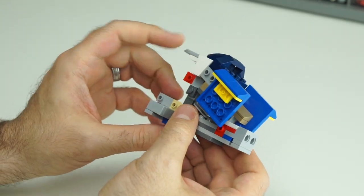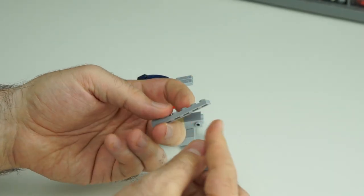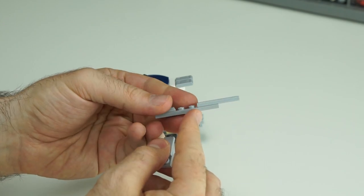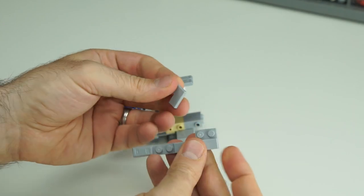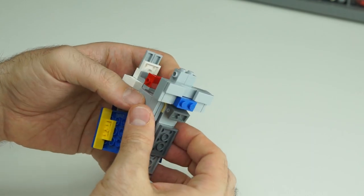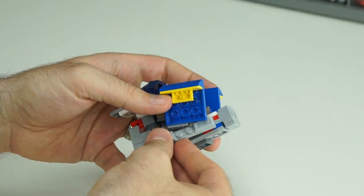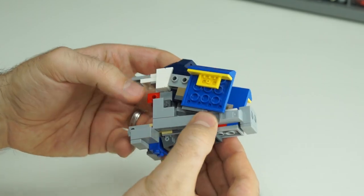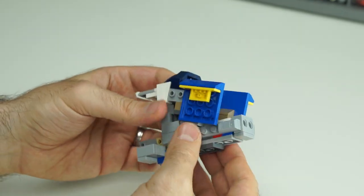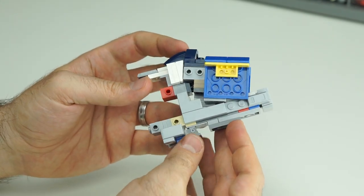Now, obviously this is not sturdy yet. But we can make it so using these. So this is a 1x6 plate. It's got an ingot on it. It connects in on a 1x4 tile sitting on top, 2x2 plate, and a 2x2 corner tile. And this will cut across and connect those two units and make them strong. And same thing on the other side. Okay, structure. Okay, so that's a major cockpit component.